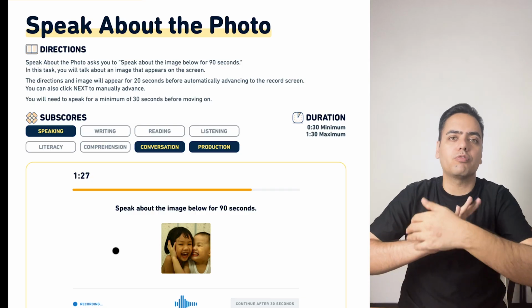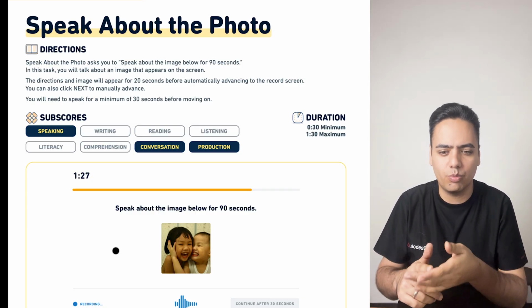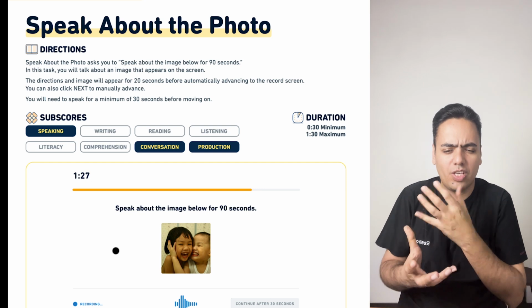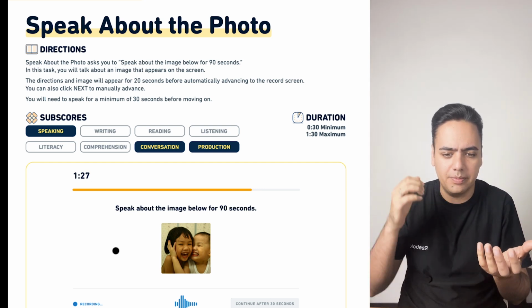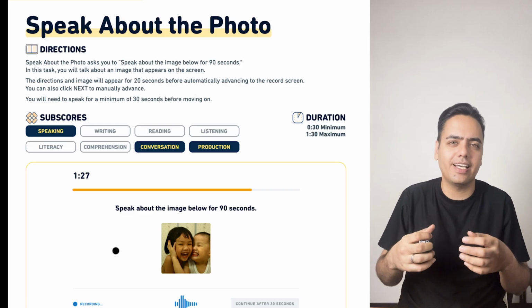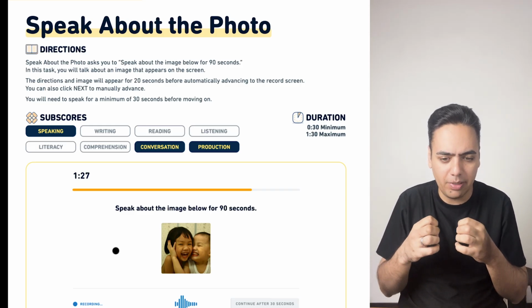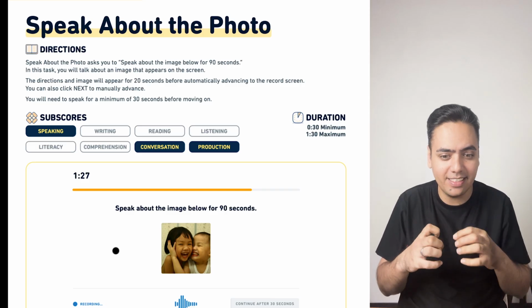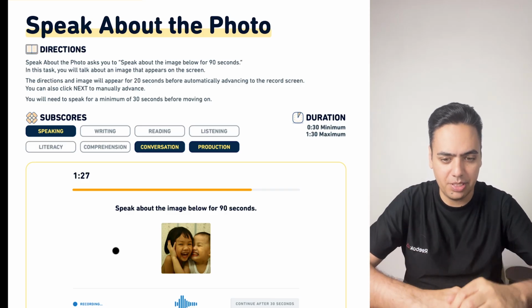As always, go for 5 W's. Who are they? Where are they? Why are they doing this? What they are doing? What time is it? What they're talking about? What they're actually doing? And make sure to give interesting, useful details about the picture. For example, you see that there are 2 kids here. They seem to be brothers and sisters. So these are all very valuable information.